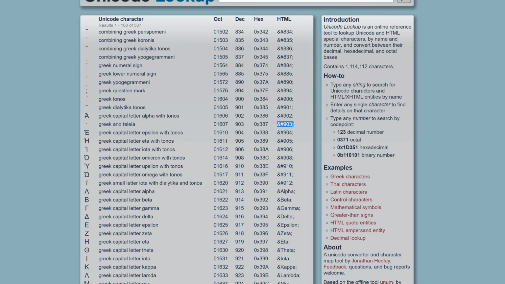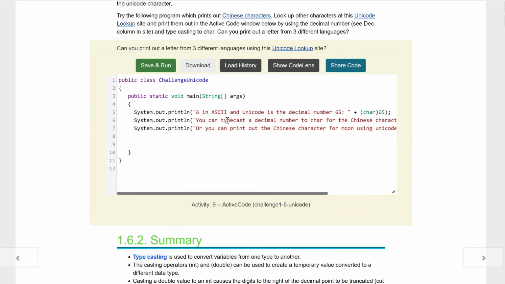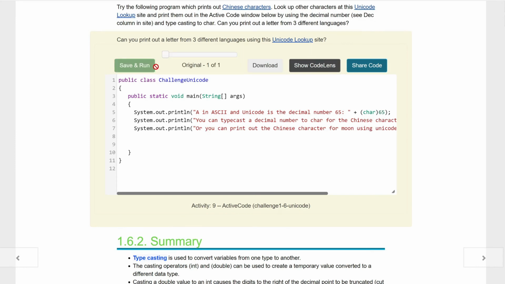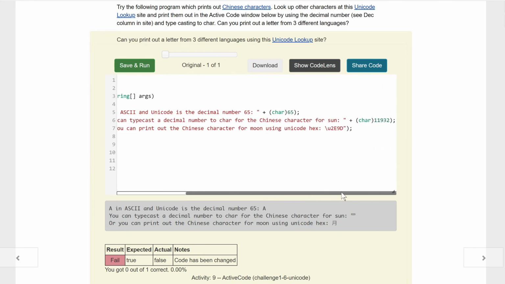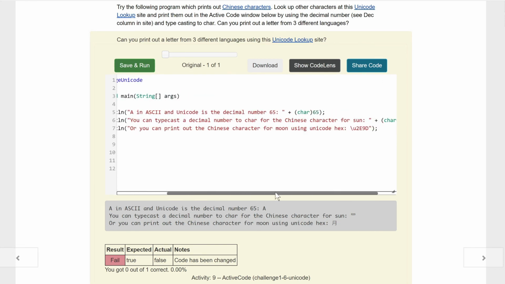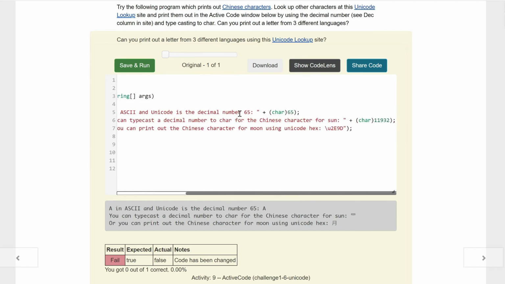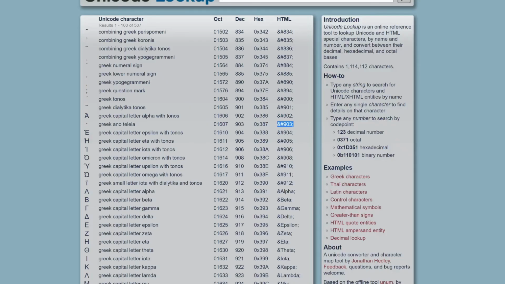Before we get too much into this, let's go ahead and save and run and see what happens. If you look, we got a fail here. It looks like we have to edit some code. So let's try a different character instead of 65. Let's see what another language is.